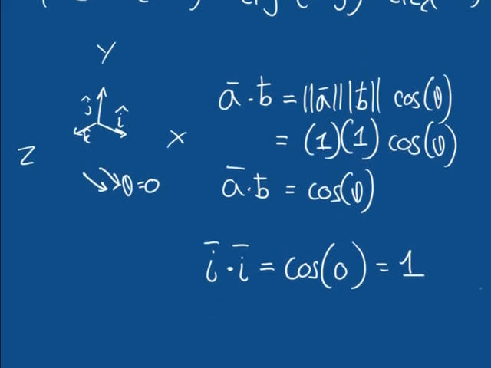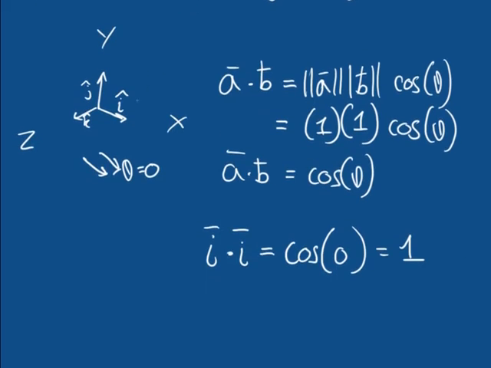The other possible combination we might have is where we take one of our Cartesian vectors and we dot it with one of our other vectors. In that case, we know that each of these vectors is at a right angle to each of the other vectors. So whenever we take any of the Cartesian vectors and dot it with any of the other vectors, and it doesn't matter which combination we have, they're always going to have an angle of 90 degrees between them.